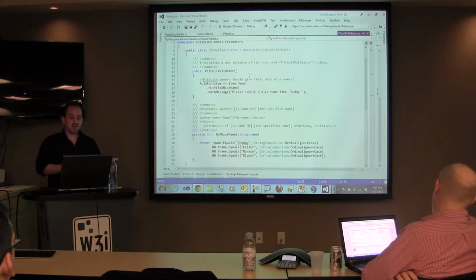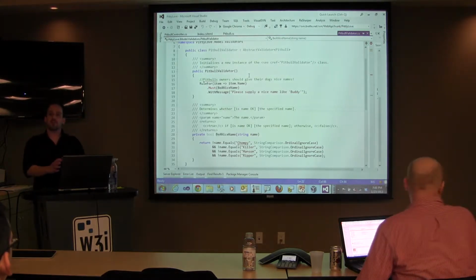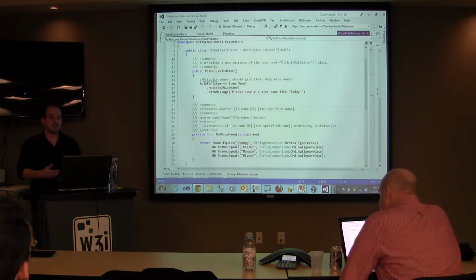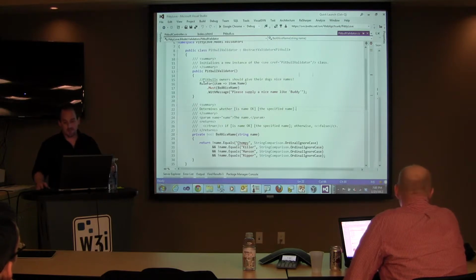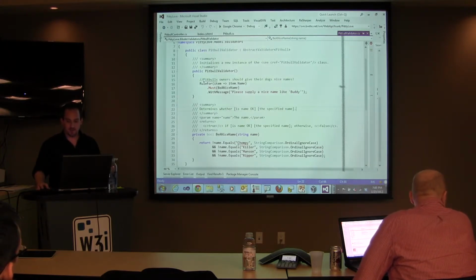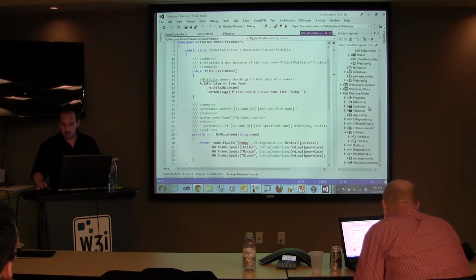So this is our validator, and you can see kind of why I like it. It's a simple class, and this is a really basic example. You can do a lot of stuff with it. You can validate child objects, but it gives you a nice place where you can see the rule code, you can test the rule code. I've kind of hammered that point in too much. But that's the validator. So let's put some breakpoints in here so we can actually see this.